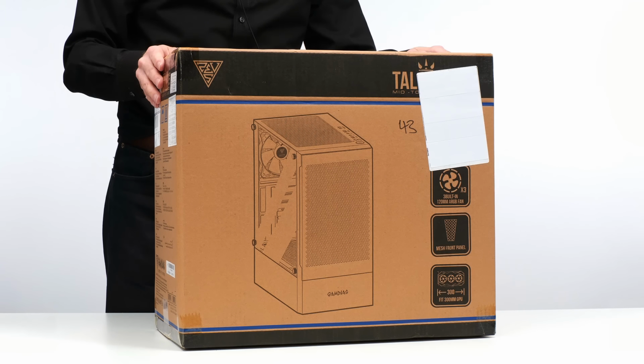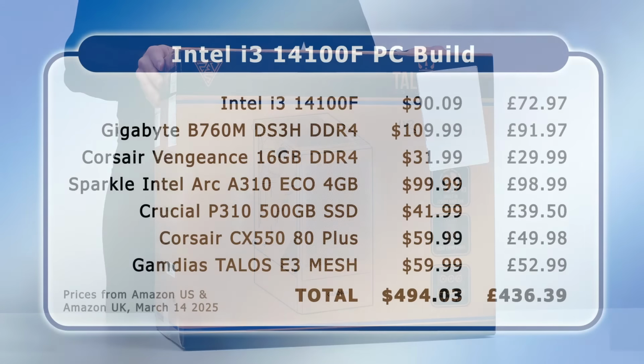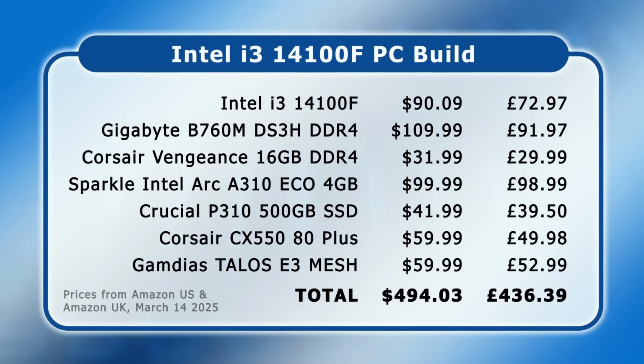All of the prices I've just listed are from Amazon in mid-March 2025. And, as I've said, I discussed component selection in detail in the last video. So, let's unbox our hardware, drool over its specifications where appropriate, and get on with the build.